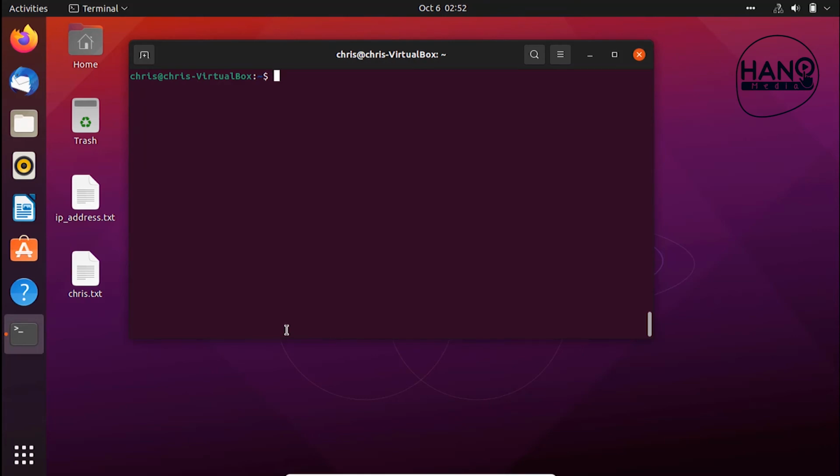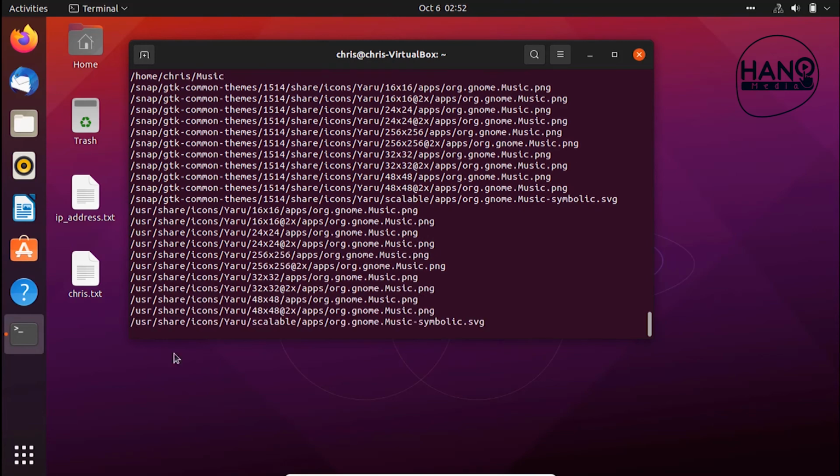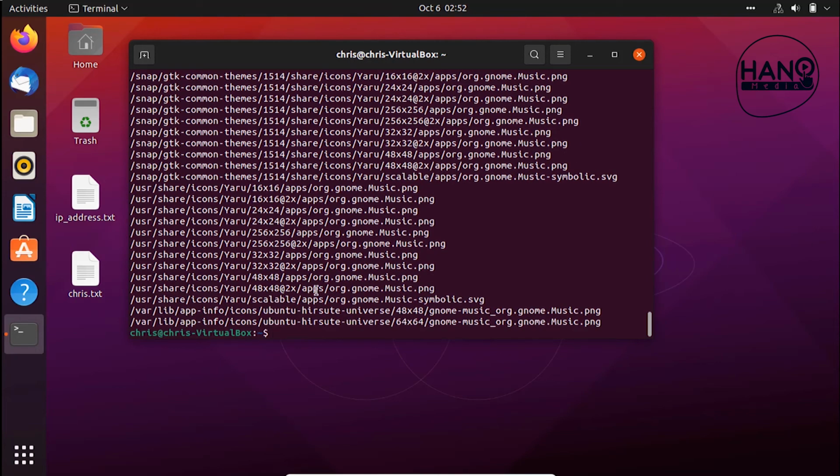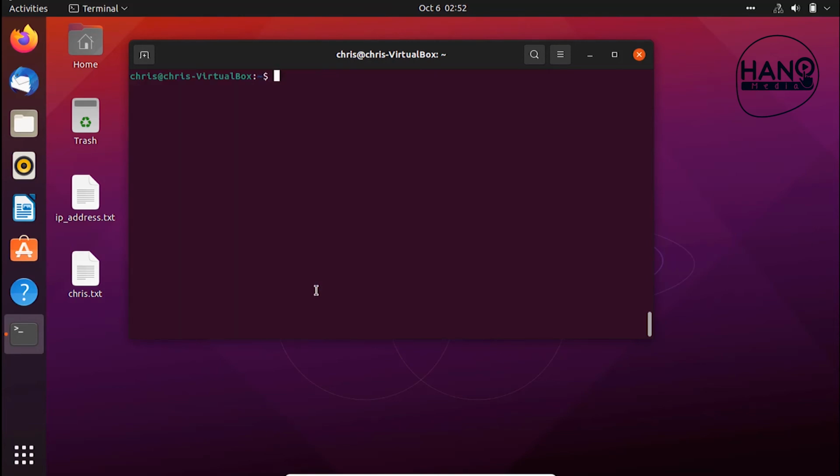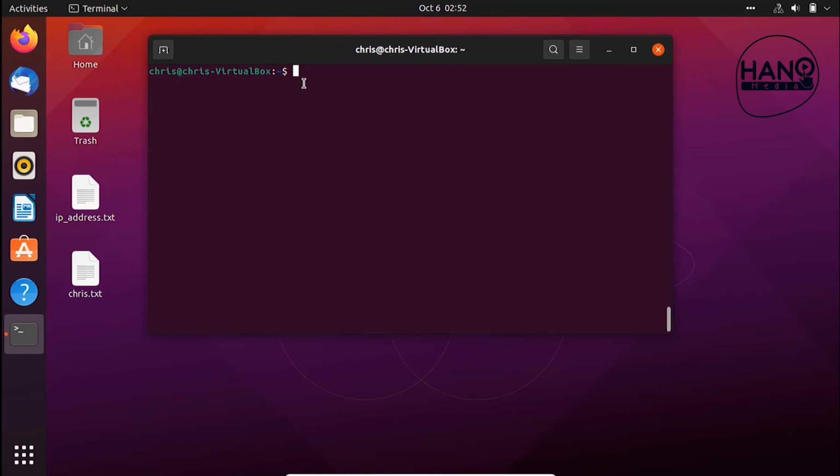Alright, once this is fixed, you can go ahead and try to locate music again, like this one, by putting music, and you can see that it will try to locate everything that is related to music. But the difference between the find and the locate command is that locate will only work when the database is updated. The locate database is updated. We'll see how to update that one.